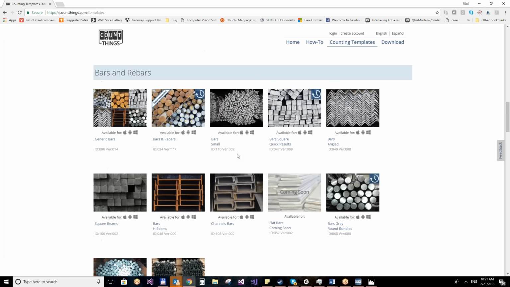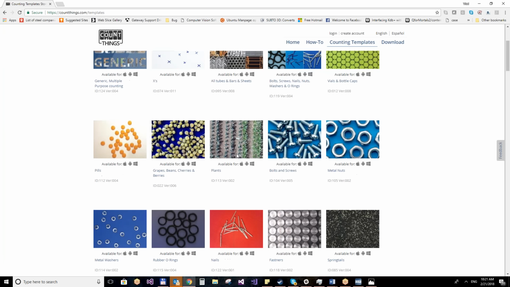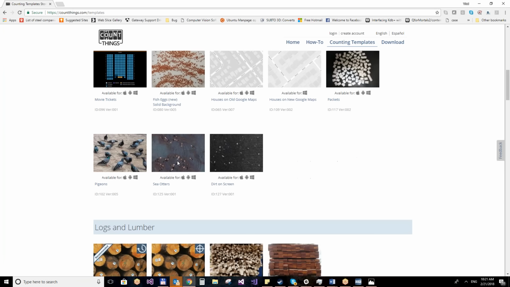And I want to show you the sea otters. Oh, yes. We also have, but this one is for this type of sea otters. You see small ones, but there are also sea lions that are a little different. Sea lions are a little different, but we have a template that is not here. And you also have one for pigeons. So I see that one. Yes. So we can create templates for any live animal. If it's taken from the drone, we can learn it.